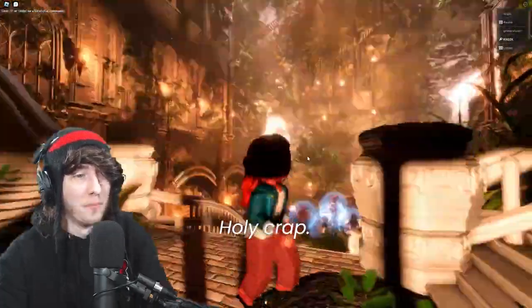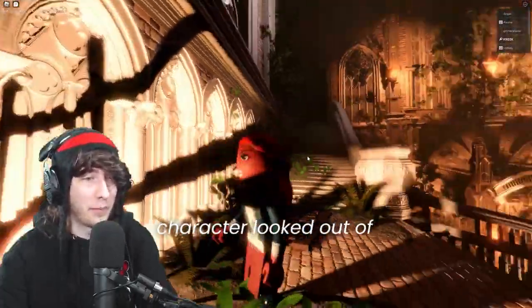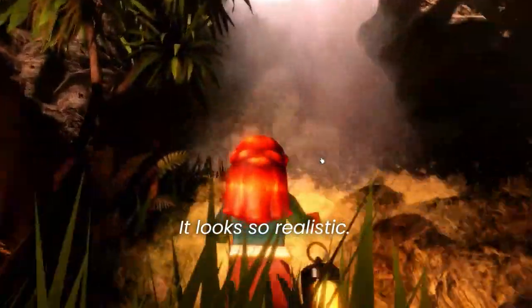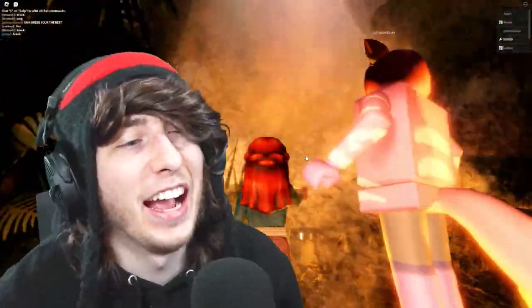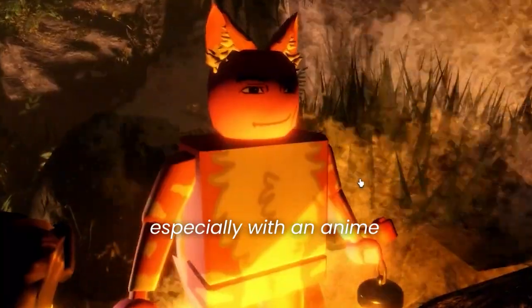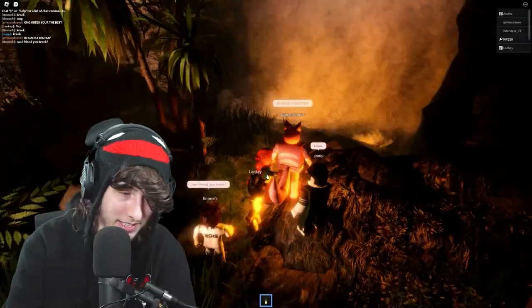Holy crap. I thought my Roblox character looked out of place before. This looks so out of place. Like, look at that water. It looks so realistic. I kind of just want to, you know, drink the water. I should not make that face, especially with an anime cat boy right next to me.